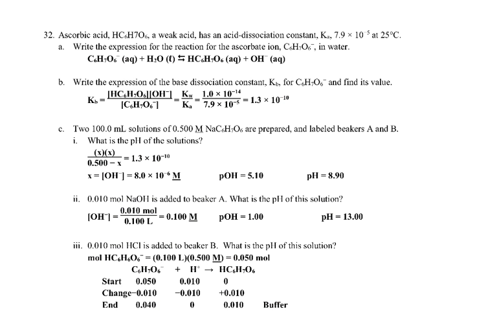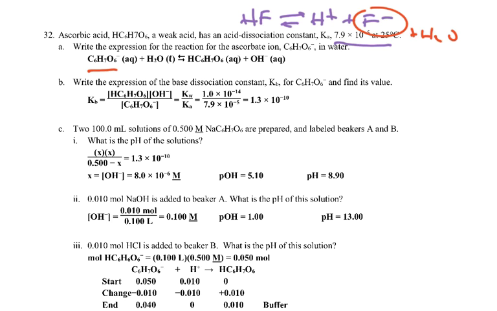Okay, the next question. Ascorbic acid, which is vitamin C, is a weak acid, and it has an acid dissociation constant given. Write the expression for the reaction of the ascorbate ion in water. So the ascorbate ion, we're talking about something like, if I was talking about the acid HF, then we know that breaks up to be H plus and F minus, and that F minus is the conjugate base of the weak acid HF. And if I put that with water, it would reform the acid and give me hydroxide. So that's what we're doing.